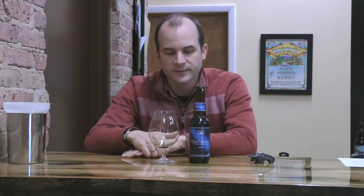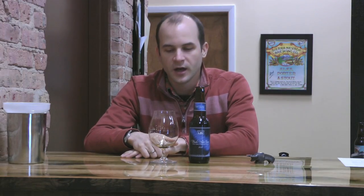Everything is in harmony, which is what I look for with beers that are so complex, with so many components going on and so big. You don't want one thing to outweigh anything else, and I think they achieved it. The blending job here, the beers themselves blended together, and then they take multiple barrels and blend the barrels together as well. And I think they did a very good job.